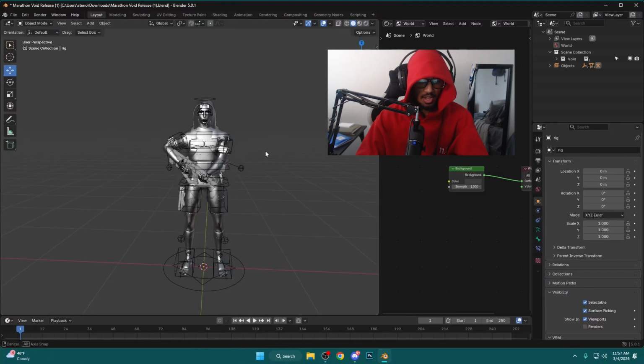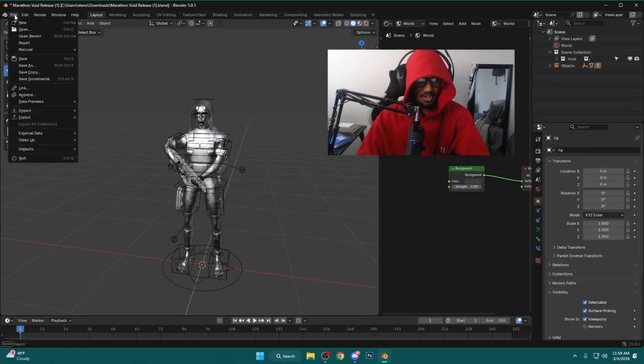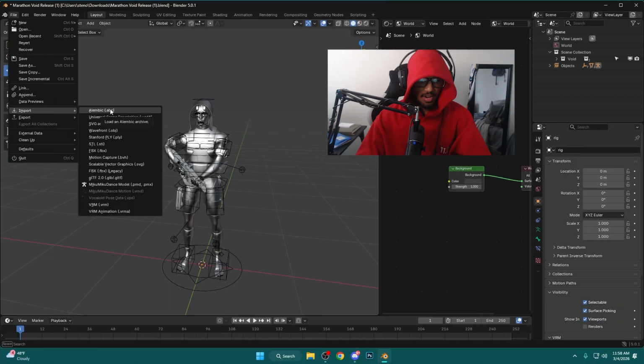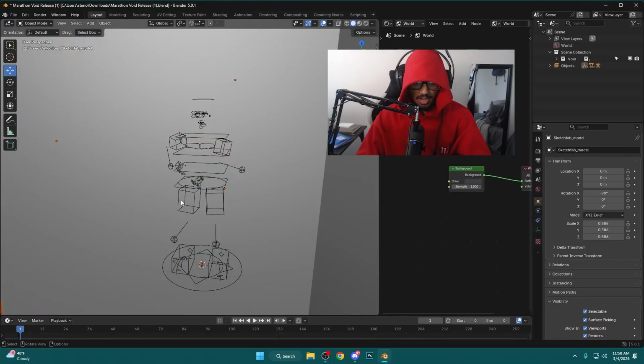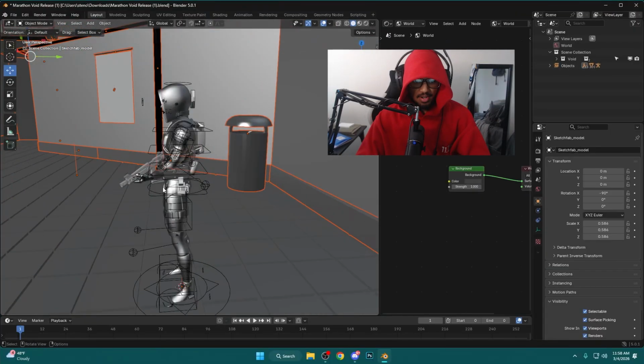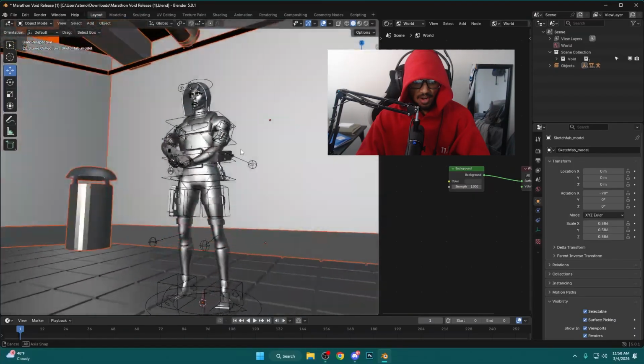I went ahead and downloaded the USDZ file type. Once you have the file and object you want to insert, you want to go to File, Import, find the file type that you downloaded. So again, for me it was the USD. You want to go ahead and import it, and you now have a piece of scene and environment for your modeling.